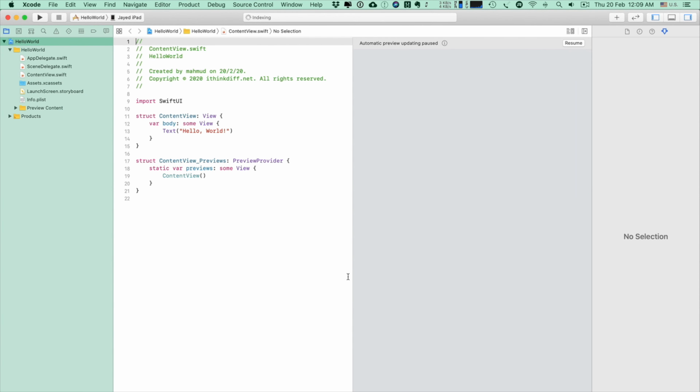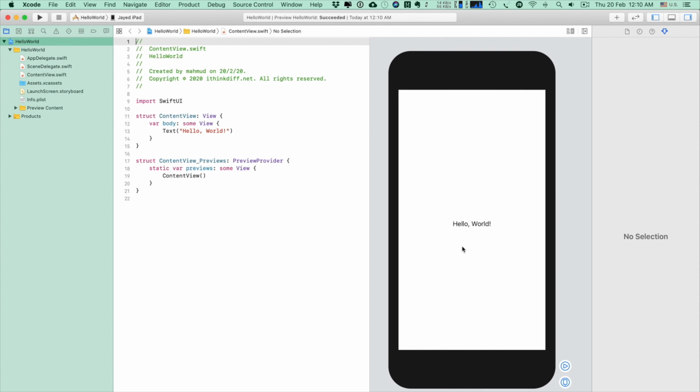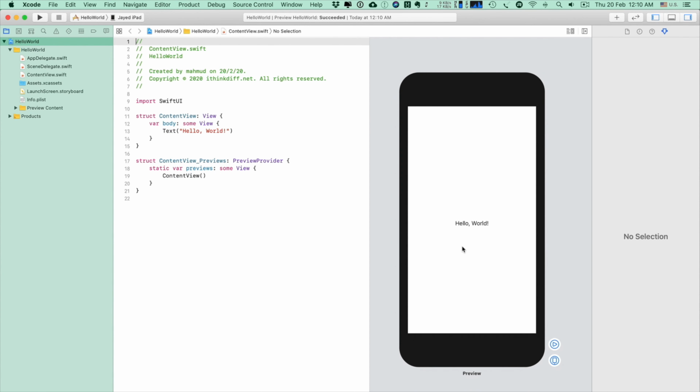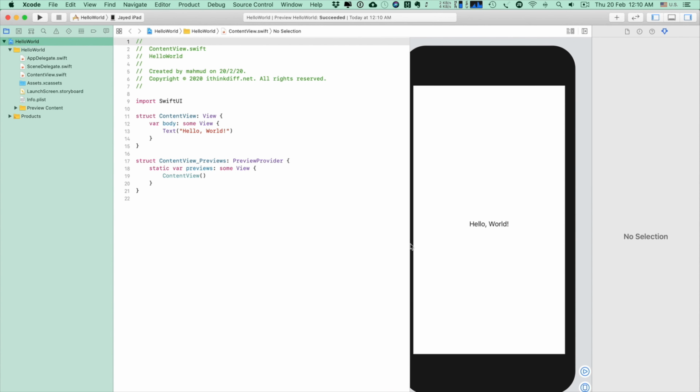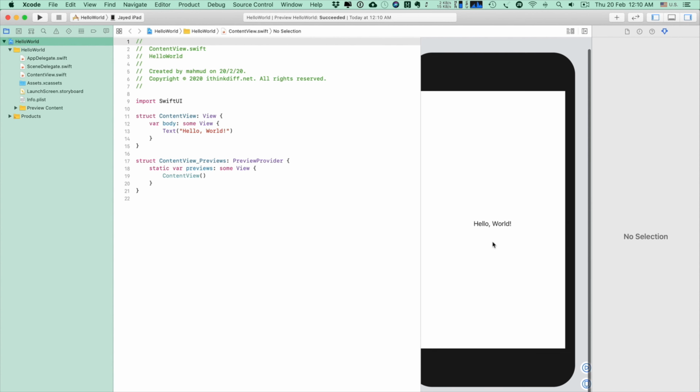So here you are seeing this Xcode window. At the left side you can see the code, and on the right side you can see a window like this. This is called canvas or preview canvas. If I click Resume in here, you see the code, which is a template code written for us automatically, will be previewed in here. You can use zoom in, zoom out to see the window. So maybe you can just make it a bit shorter like this, which is what I usually do.